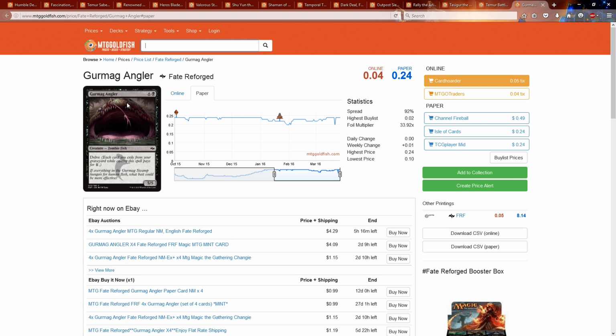24 cents for a common. We saw Temur Battle-Rage for some reason is worth more. I think it's just the casual card. The casual crowd likes Double Strike more than it likes Delve. But I think that, yeah, long term, these are going to be your dollar commons. These are going to be your Thought Scours within 2 to 3 years, in my opinion.